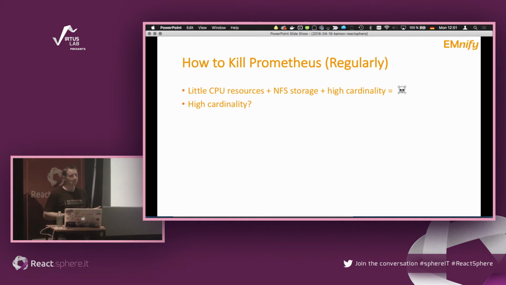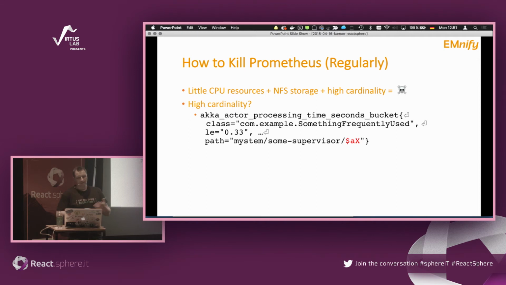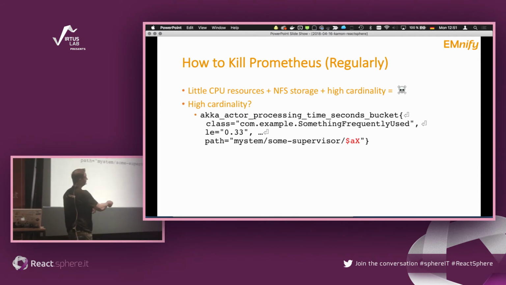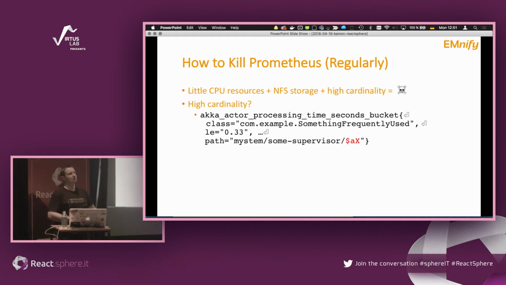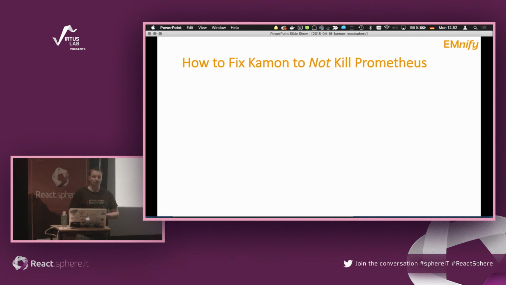So what's high cardinality? We said we get time series data for every single actor. So we get a few different metrics per actor, and because we have histogram buckets exposed, we are at roughly 65 metrics per actor. So if we created 100,000 actors, Prometheus explodes. And the reason for this is actually unnamed actors. You see it here with the dollar. This generates many, many time series, and this happened to us frequently in the beginning. And then, well, we killed Prometheus.